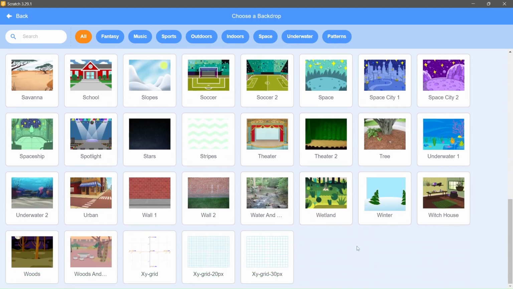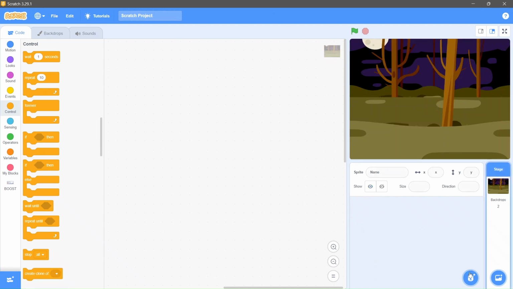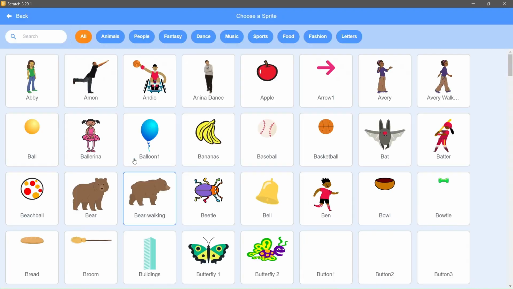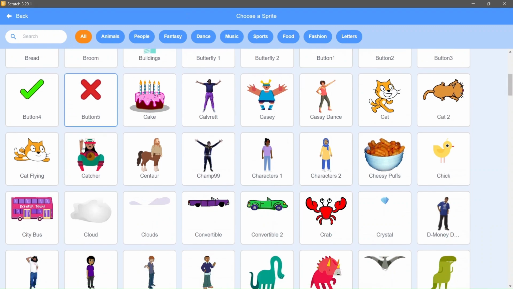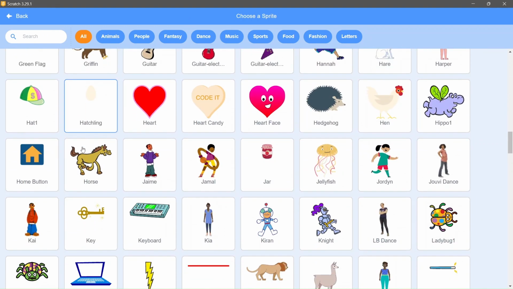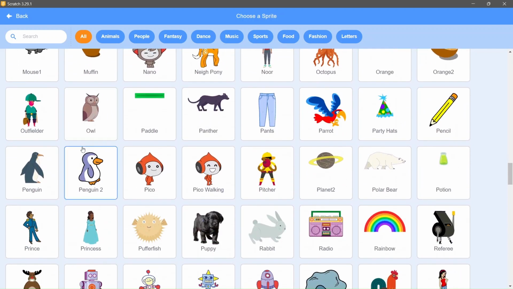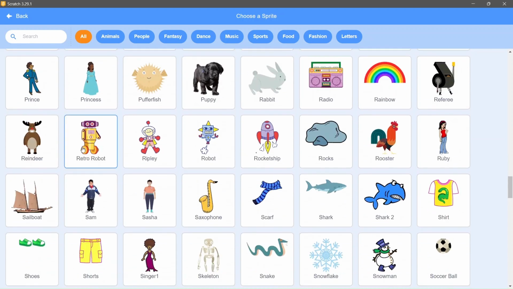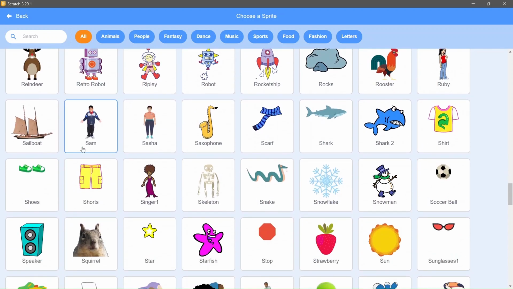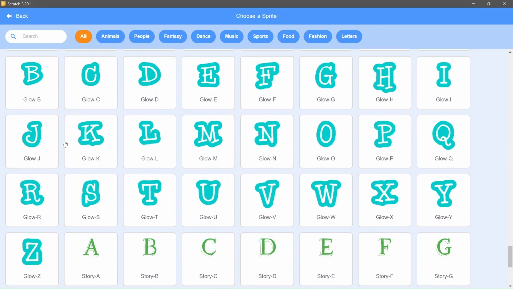Just choose as per your own. We can just take this one for now, woods, and from here just remove the Scratchy and take one horse as a sprite. So here we can search as well, or we can just scroll down and find it. You will get the horse here. Let's see if you can find it. So I hope now you're almost ready to create some projects. Once we are done with 2 or 3 more blocks left, we will start directly doing our projects.